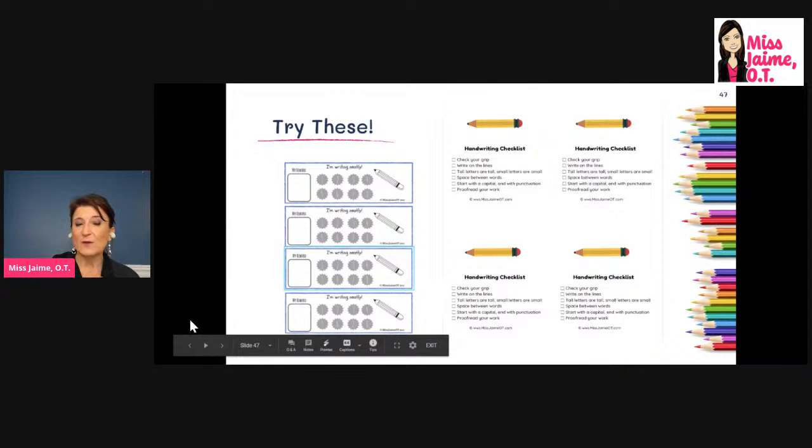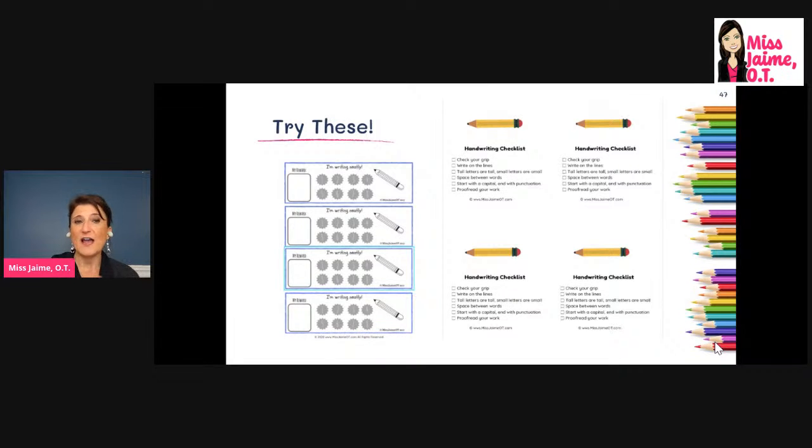In your freebie packet, we have some things to help you with that. So, I'm writing neatly reward chart. This is in the freebie packet. And this is really easy to just cut up and put it on your kid's desk, or you could put it in their pencil box. And then when you catch them writing neatly, you can punch a hole in their thing or give a check. And then when they get 8, they get a little reward. Maybe they get to pick out of the prize box or whatever. You're making it a class-wide system that handwriting matters.